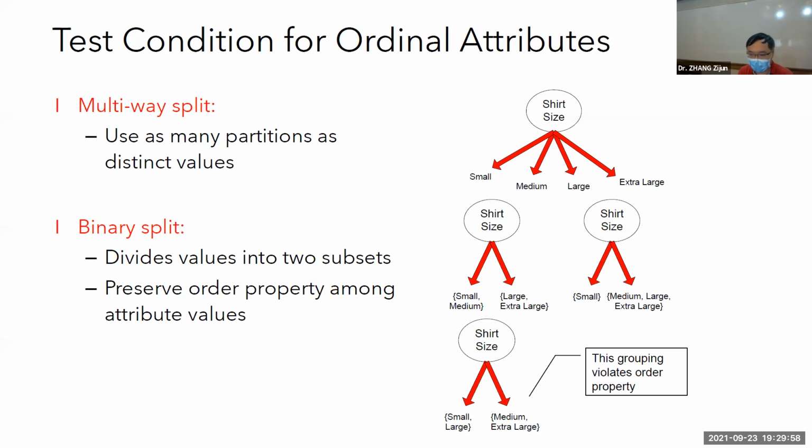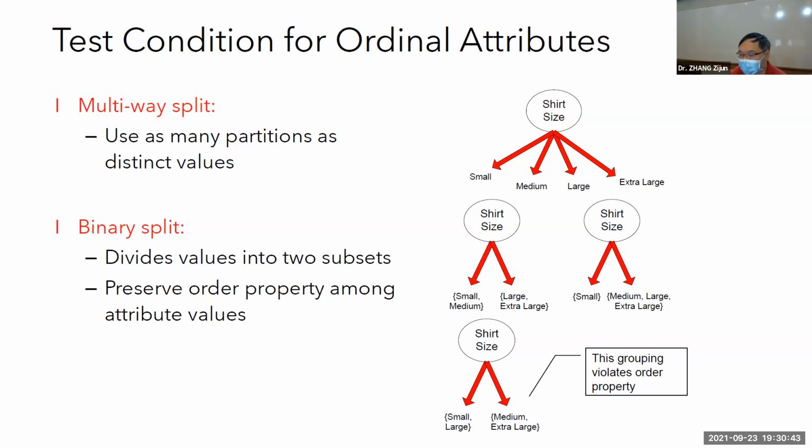We can also do the binary split. Here we use some examples. The binary split comes with some problems here. The attribute has 4 distinct values. We definitely can separate these 4 values into a number of combinations of 2 sets. We can do a 2x2 separation, that means we can group small and medium together, large and extra large together. We can do a 1-3 separation, that means we use small as one set and medium, large, and extra large as another.